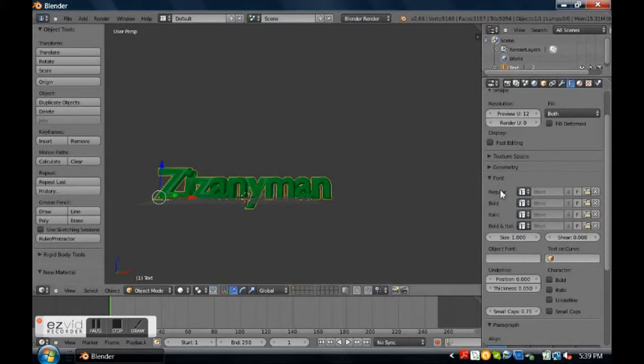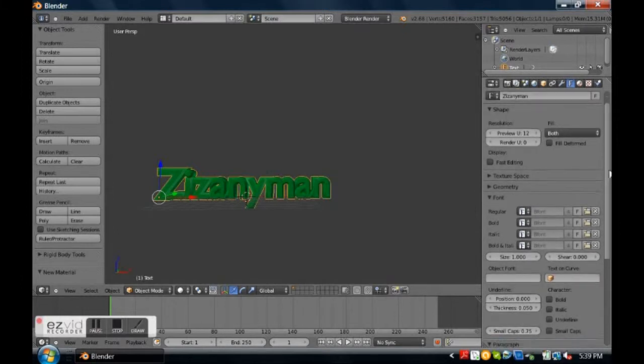And you can upload a different file for regular, bold, italic, and bold and italic. So if you find a font file on a website, make sure it is free to use for whatever situation you're using it for. Like if you want to sell it, it has to be able to do that. So font: regular, bold, italic, and bold and italic.